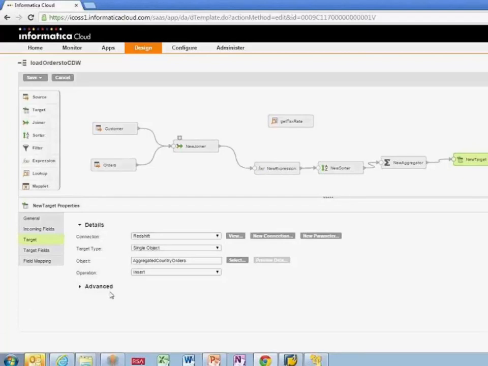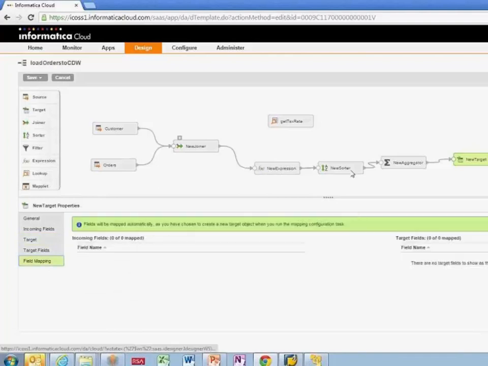Now, there is a lot of enhancement to how we handle new object creation. We defer this until the runtime, until when we have all the information available. So if you had some parameterized components here and you want to define the values to those, we wait until all of that information is available before that object can be generated. And when it comes to field mapping, because I'm generating an object, there is no field mapping to be done. The object will be generated with whatever field information is available. Again, huge improvements in terms of usability as well as productivity in terms of how we handle object creation.